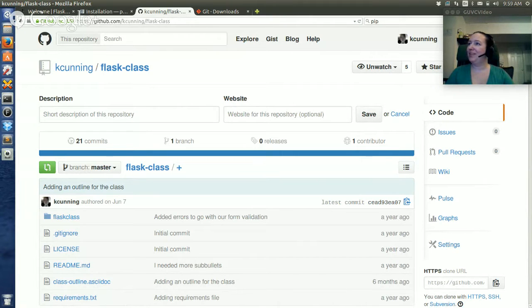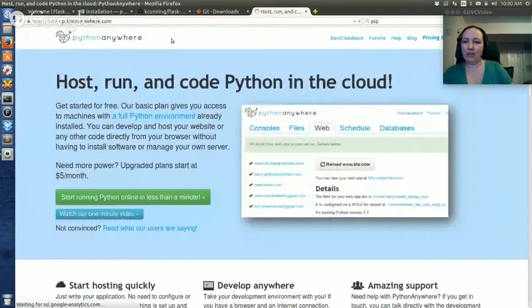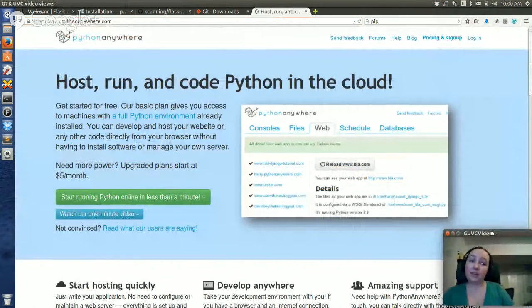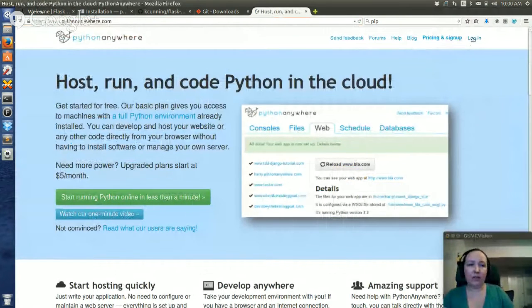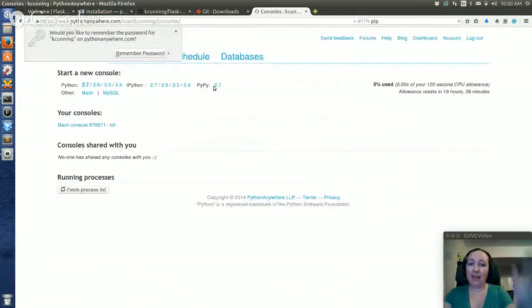And if at this point you're like, oh my God, I'm getting so many errors, just go over to Python Anywhere, and I'll even log in and mess around with it for a bit. So you see, it's not scary. It's great. It's actually one of the places where I learned Flask. And it's great because they do have other things you can learn while you're in there. So let me log in. Yay, I remembered it. Okay.